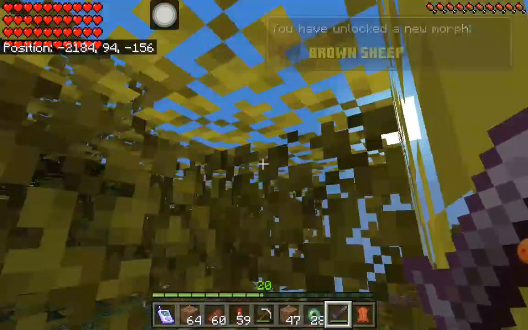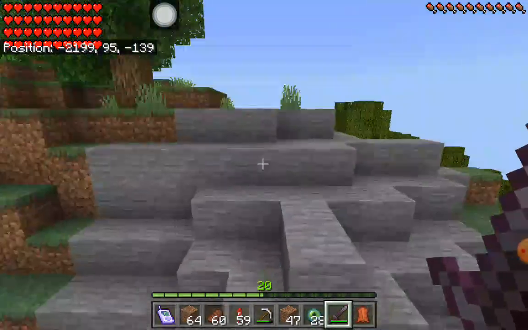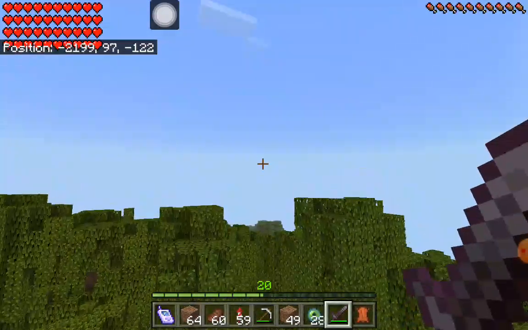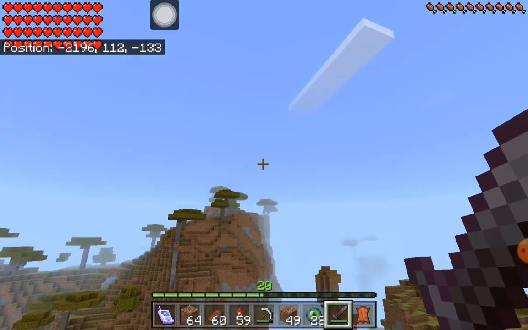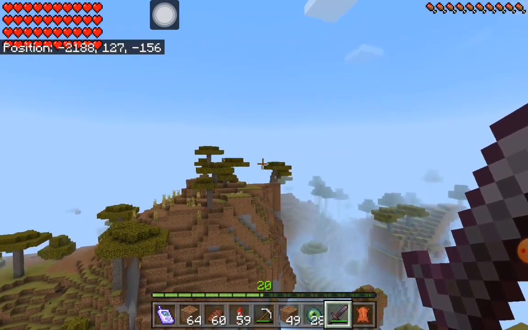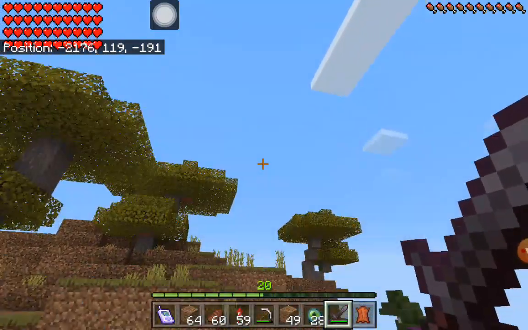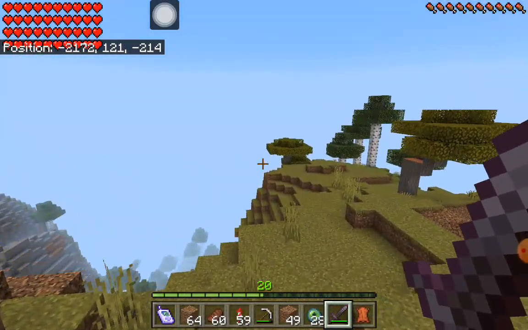And that's not how it should be. That's not how a boss fight should go. A boss fight should be hard. It should give the most grand prize ever. But with the Ender Dragon, it just doesn't.